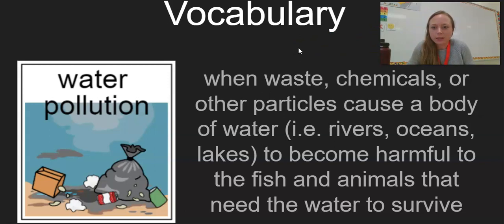Vocabulary for today. We have the word water pollution. Water pollution. Can you circle water pollution? Water pollution is when waste, chemicals, or other particles cause a body of water, such as rivers or oceans or lakes, to become harmful to the fish and the animals that need that water to survive.